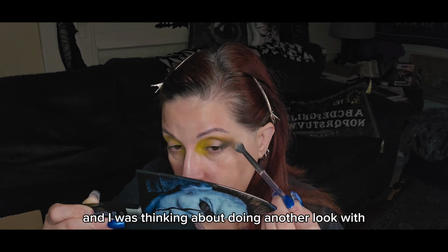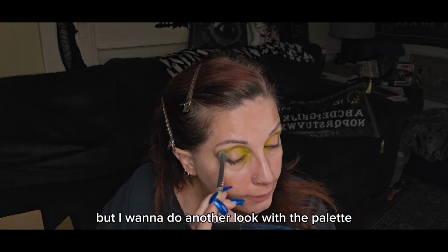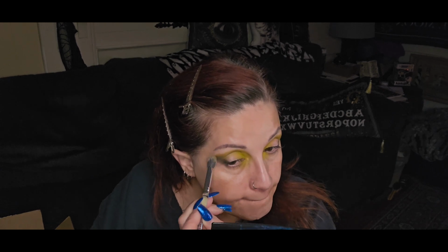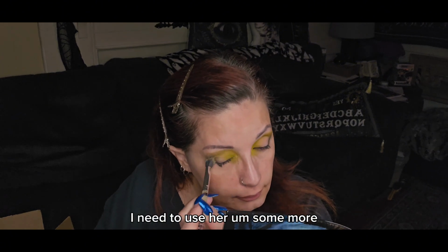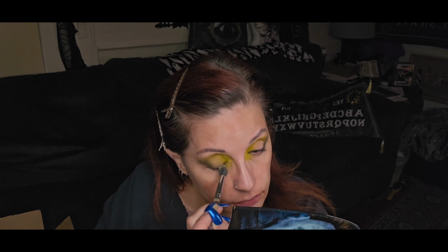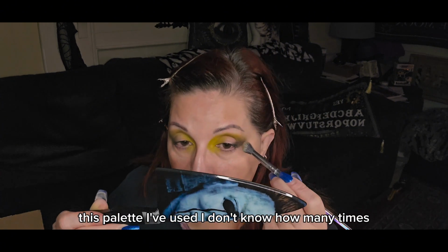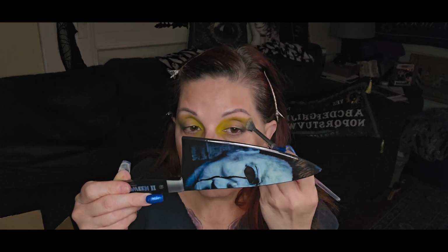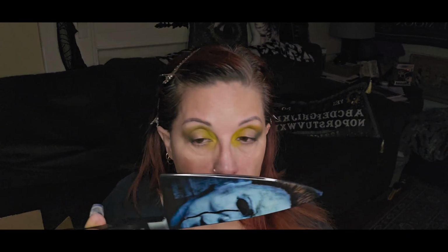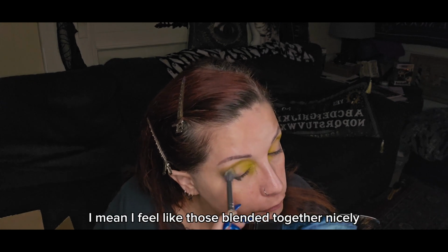And I was going to do a video today, and I was thinking about doing another look with the Jolie Spellbound. But since we're doing this one right now, I'm going to do that later this week. But I want to do another look with the palette because she is beautiful. And I've only used it one time so far, so I was like, yeah, I need to use her some more. This palette I've used, I don't know how many times, but I've used it a bit. But you see, I feel like those blended together nicely.